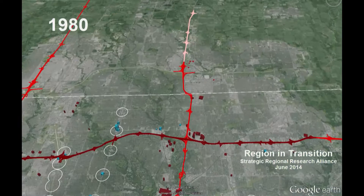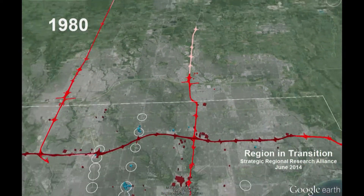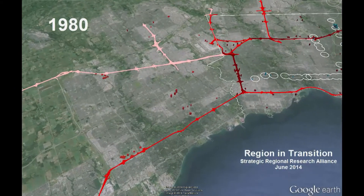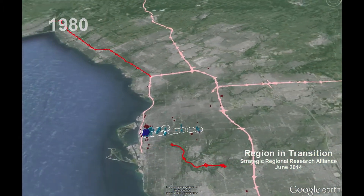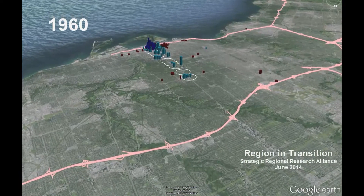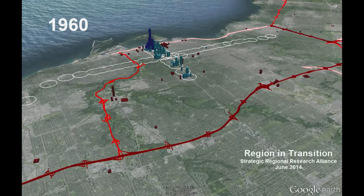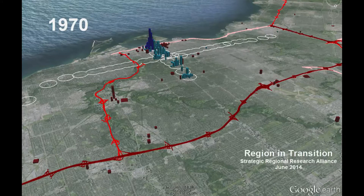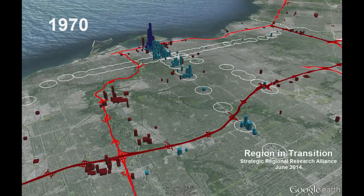At the same time in Markham, there was virtually no office development. Similarly in Mississauga. So what changed to lead to the intense concentrations of office space now found off the subway line? Suburban office development began with the paving of the Don Valley, and office development soon followed. At the same time, the subway was extended to North York, and both attracted the same amount of office development.